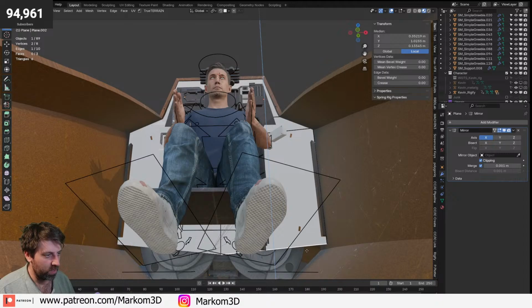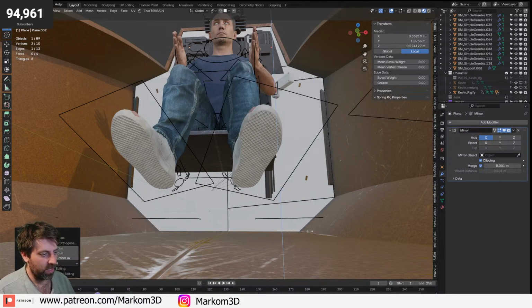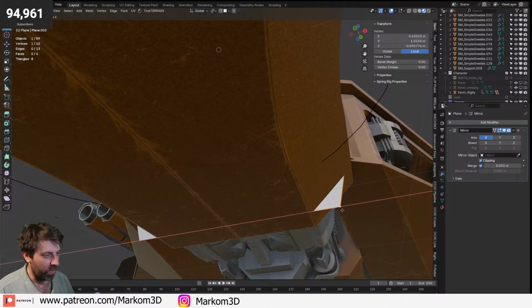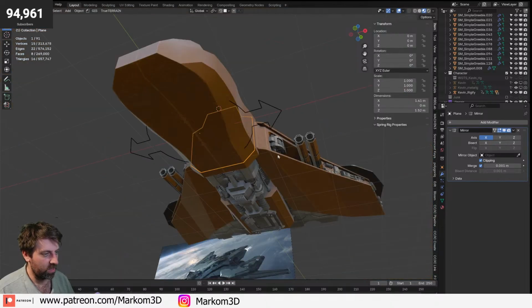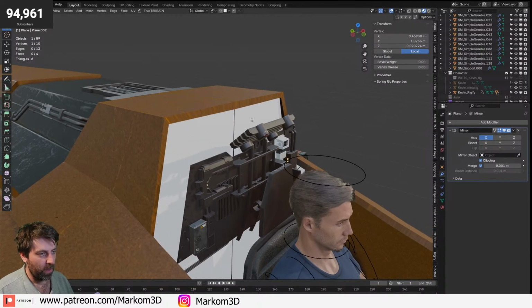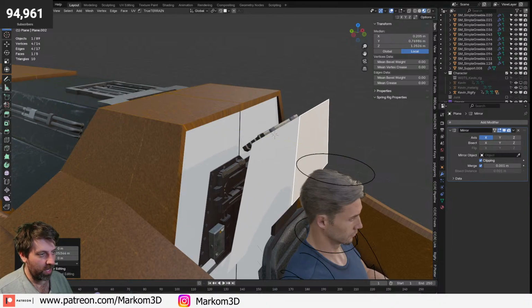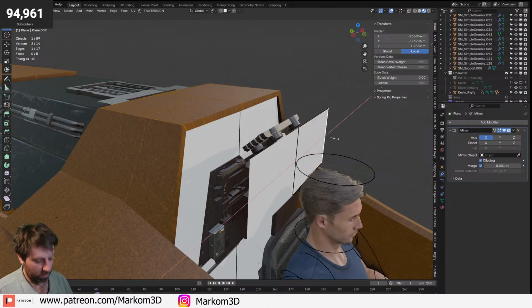E to extrude Z. E, Z, scale Z 0. Like so. Bring that in like so. And so now we've created our backplate. We can, if we want to, G, Y, scale X 0.